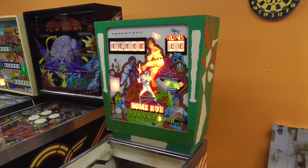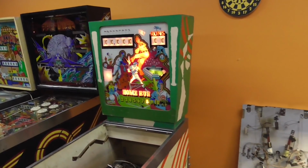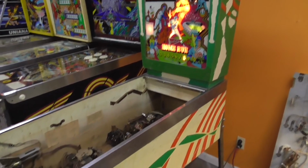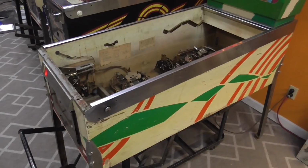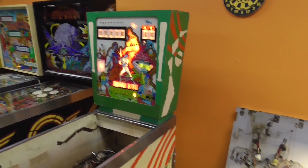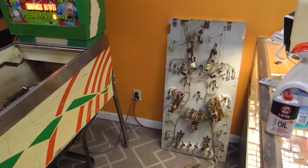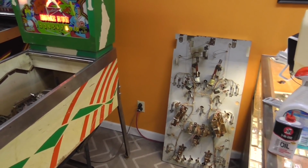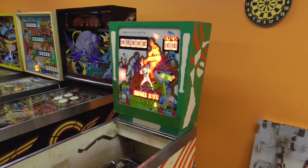We've been working on this Gottlieb Home Run Wedgehead one player baseball theme pinball machine. And we've done several videos on it so far. We did one where we worked on the top side of the playfield, cleaning it, replacing the rubber rings and everything, just shopping it out. And then the game wouldn't run.